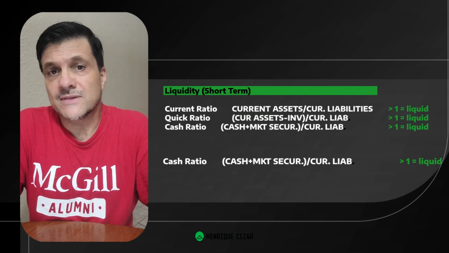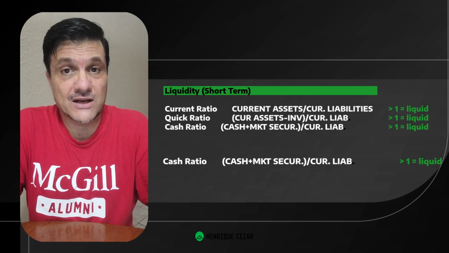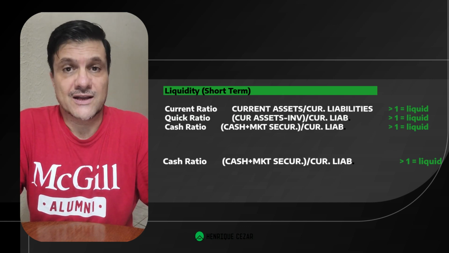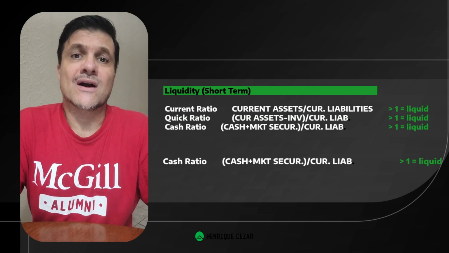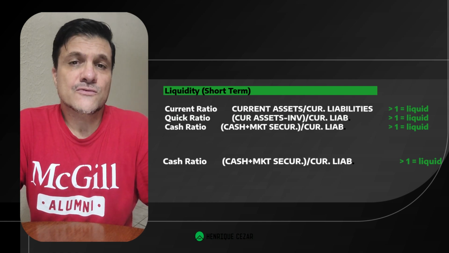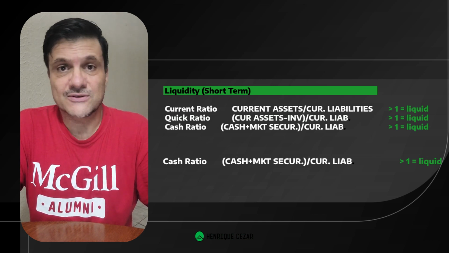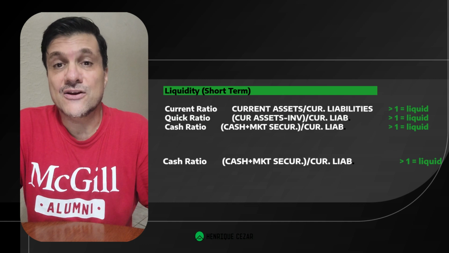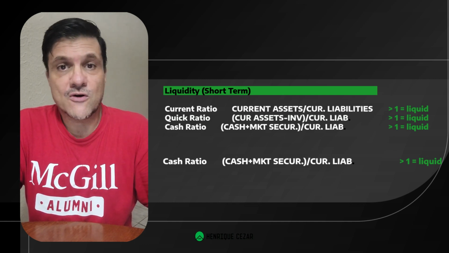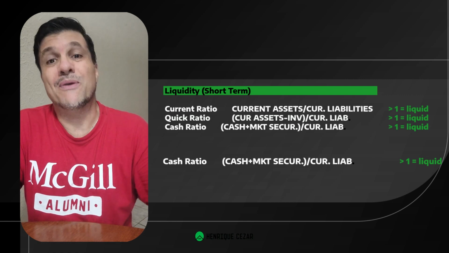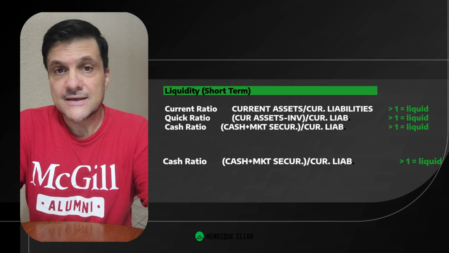And the cash ratio means just enough cash in short-term securities that could become cash very quickly, divided by the current liabilities. So this one is debatable if we want a number higher than 1, right? Because if we have too much cash in the company sitting around without being invested, without creating value, it might not be a good idea. So if the company doesn't have enough cash to pay the short-term liability, in other words, they have a cash ratio that's lower than 1, it's not the end of the world.